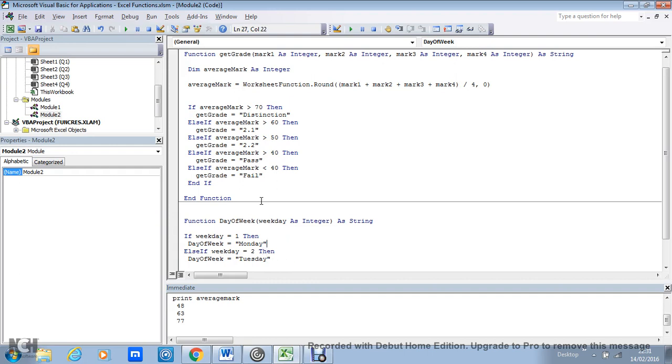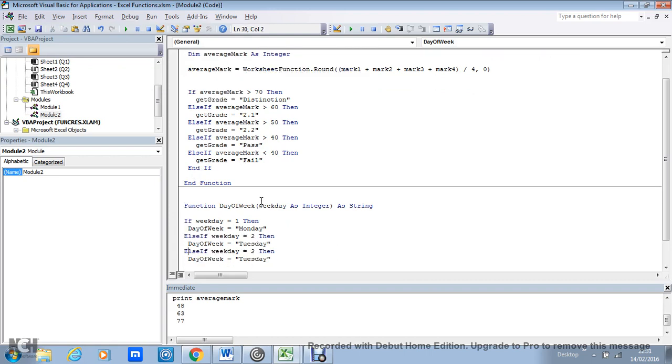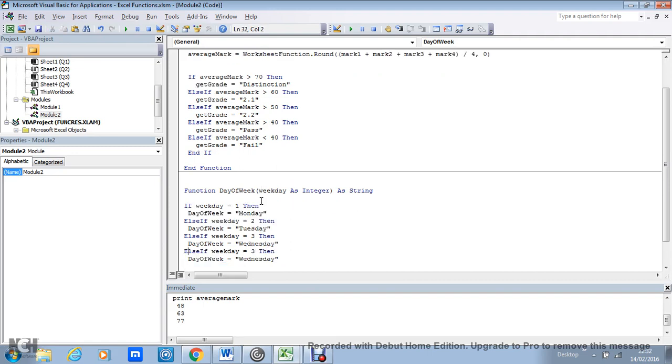Once again, I can just copy and paste these two, and now it's weekday equal to 3, and I make this Wednesday. Now you can also have different numbering systems where Sunday is 0 or Sunday is day 1, but I think the one we're used to in this country is day 1 being Monday, the first day of the week.